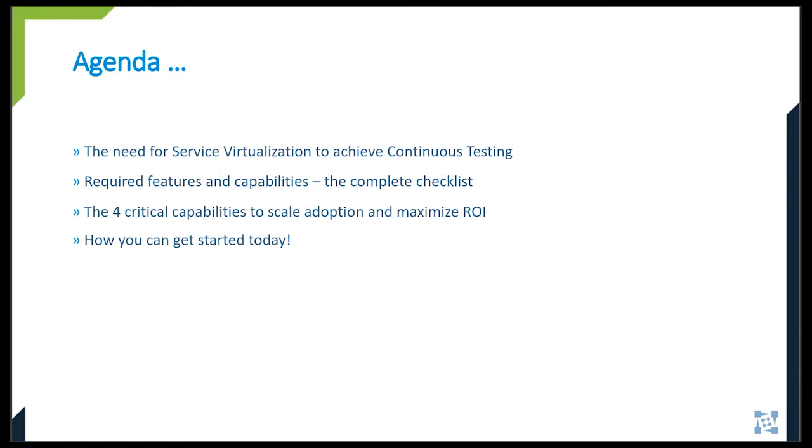We're going to split today's agenda up into 4 areas. First of all, we're going to talk about service virtualization, how it can be leveraged to achieve continuous testing. We're also going to talk about some of the other use cases before we dive in there as well. Grigory will talk through some of his experiences working with clients with service virtualization. We'll then talk about all of the different features and capabilities, your complete checklist of things that you will need for a service virtualization solution in the long term. And we'll break that down and focus on 4 core capabilities that you need for scalable automation and maximizing the ROI of your service virtualization initiative.